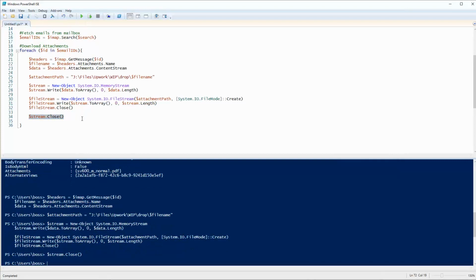So once our attachment has been downloaded, then move our email to a different folder. So we call a move message on our ID and specify the folder to move.